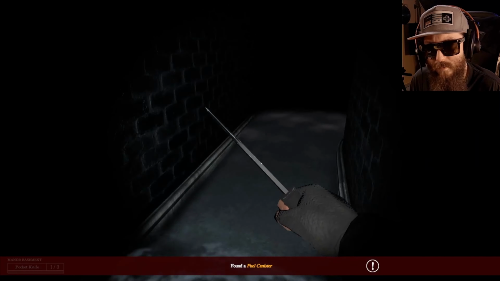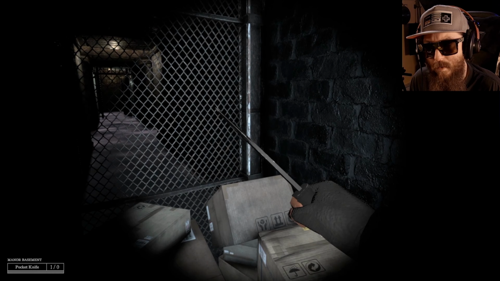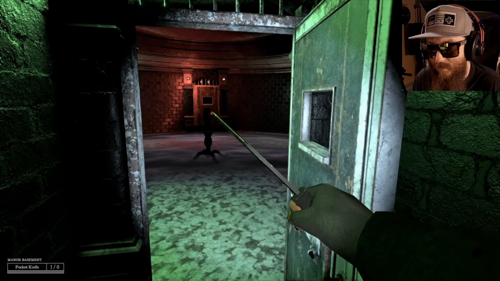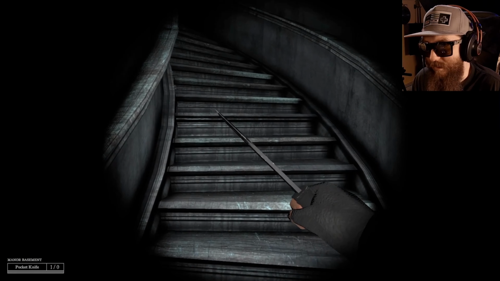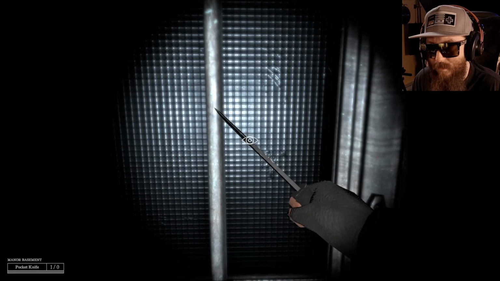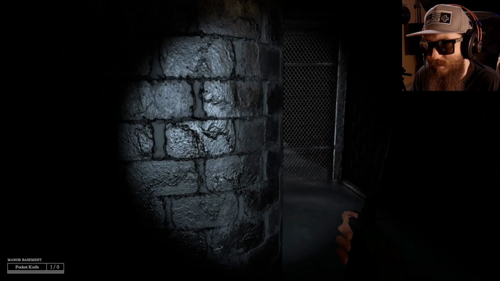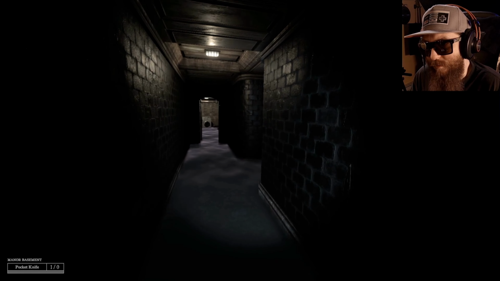I don't think so, buddy. Ooh. No? Stop splashing when I look away. So yeah, this should be a generator room. Left. Oh, wait. Generator. You got a problem, buddy? So I can go back and get to that generator. Just have to go through this guy.